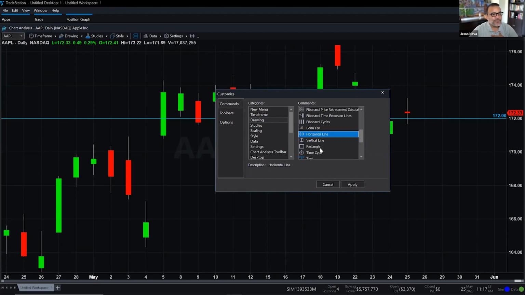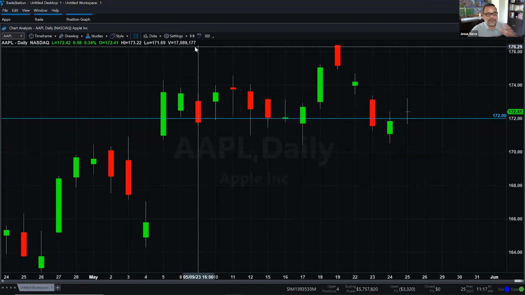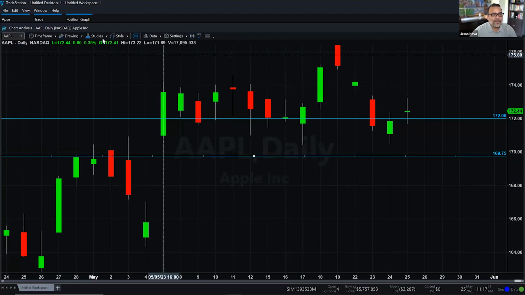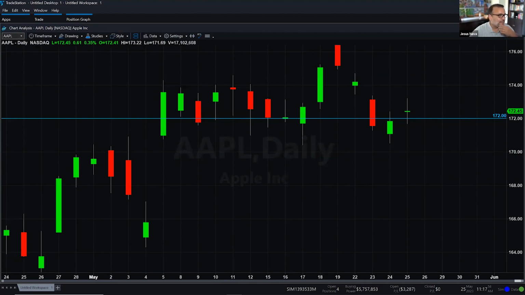And then I'm going to use also trend line. I'm going to click it and put it up here. And maybe I'm also using Fibonacci retracement line, so I'm going to drag it up there. So you can customize, and then I just have to click on apply. You can definitely customize the toolbar at the top and add the tools that you need. In this case, I can click on horizontal line and just add another one without having to go to the drawing menu. So feel free to customize your drawing tools and add them to the top of your TradeStation if you need to.